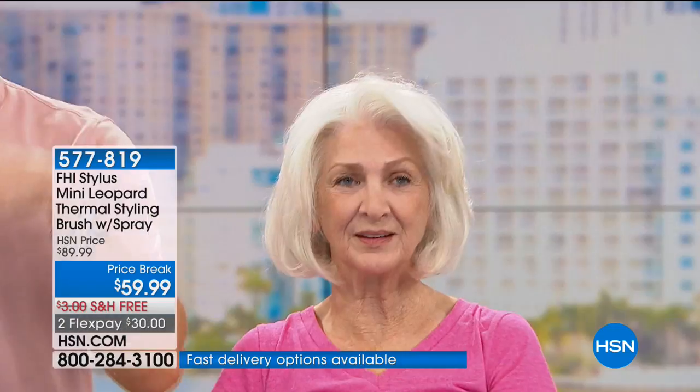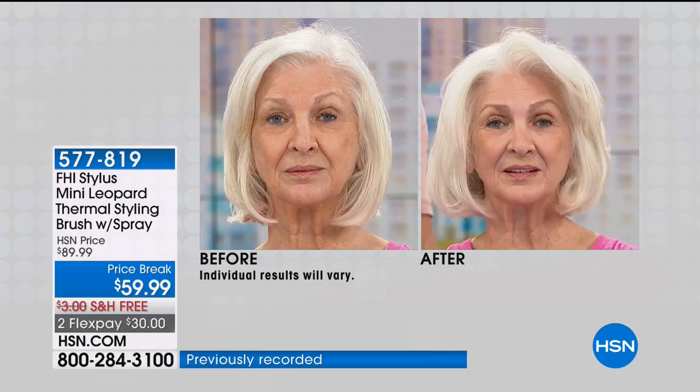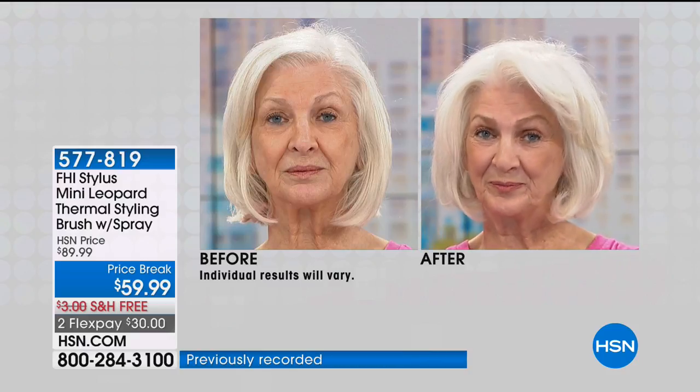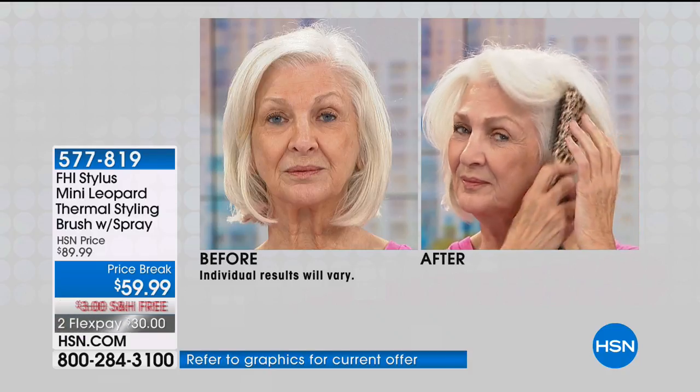And look at Midge's hair in the before. It's almost like she got a haircut, like she went to the salon. But the beautiful thing about it is it fits in her hand, it's travel friendly, it's automatic dual voltage. You get that 9 foot swivel cord, but ladies, if you can brush your hair, I promise you, I promise you, I promise you. Me too. The hardest thing about this, Lynn, is going to be taking it out of the box and plugging it in. And that's it. Done. That is all the requirements.